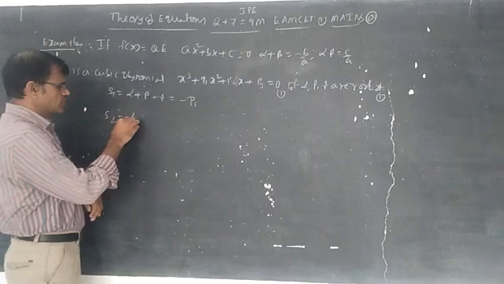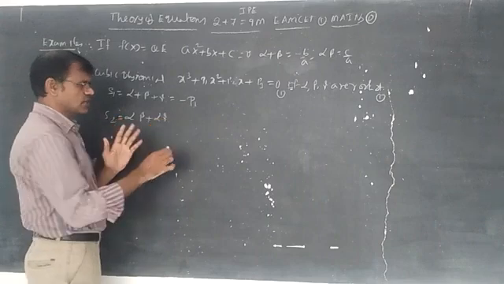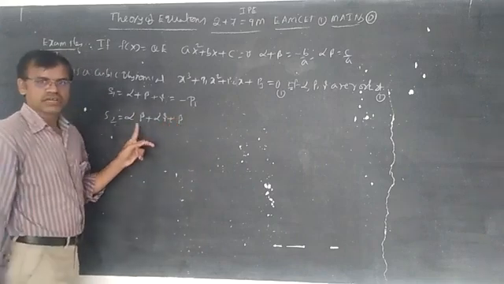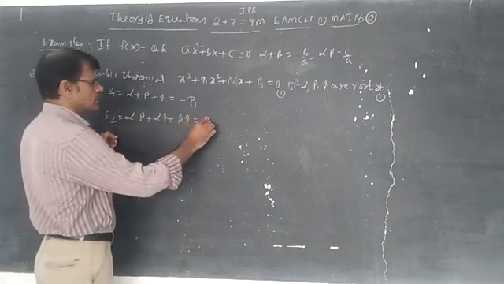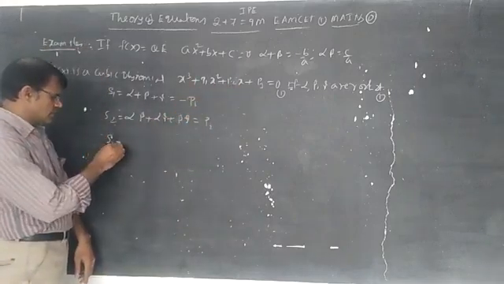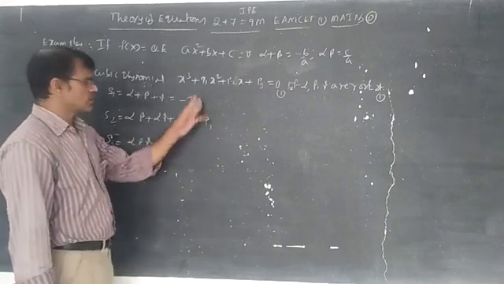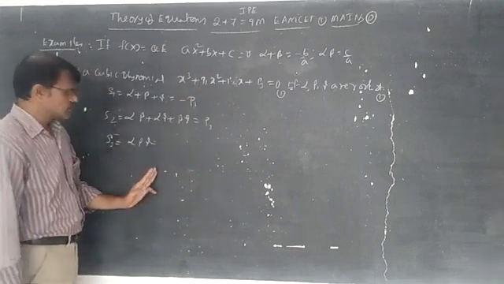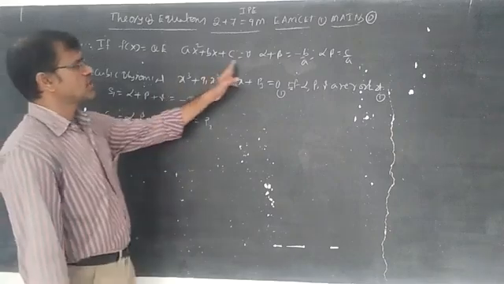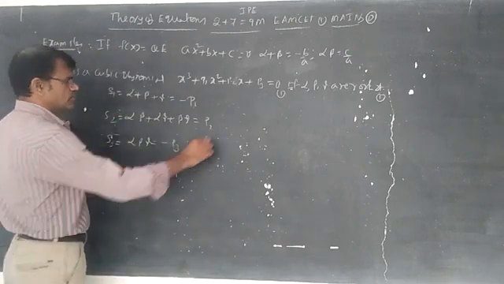Next S2. S2 means taken 2 at a time: alpha beta, take with alpha gamma. That's all, there is no other rule. Next, you start with beta. Beta alpha don't write because already used it. So, beta gamma you write. It is P2, with the sign minus, plus, minus, the coefficient you write. Next, S3. S3 means the product of simply alpha, beta, gamma. Whenever 3 roots are there, the process will be for 3: S1, S2, S3. Whenever 4 roots are there, the process for 4: S1, S2, S3, S4, like that. Whenever 2 roots are there, the process for only 1 and 2. Here, alpha beta gamma becomes minus P3.